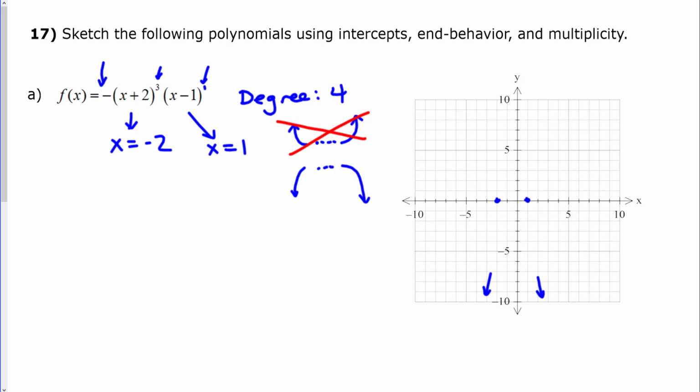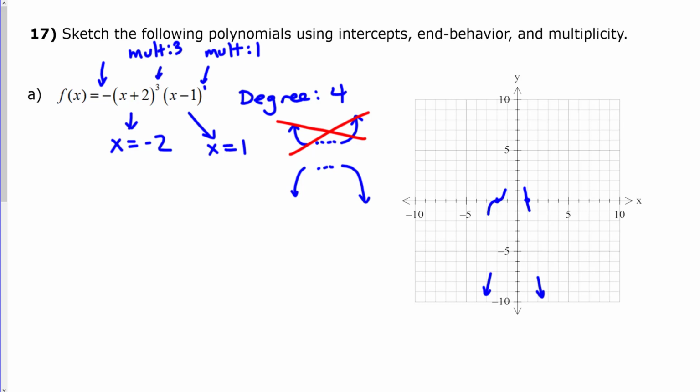Okay, and the last thing is multiplicity. So when you have multiplicity 1, if you'll notice, the multiplicity is the degree of that particular point. So x minus 1 has an exponent of 1. It is multiplicity 1. All you do is just pass right through the axis there as a line would. This one has multiplicity 3. Since it is multiplicity 3, I'm going to pass through the axis, but it's going to hang around a little bit, so it's going to look like a cubic.